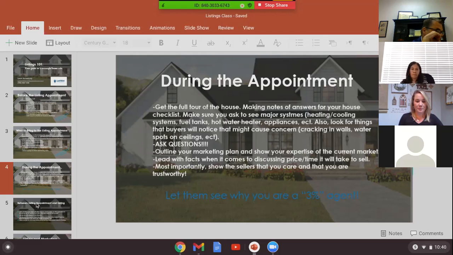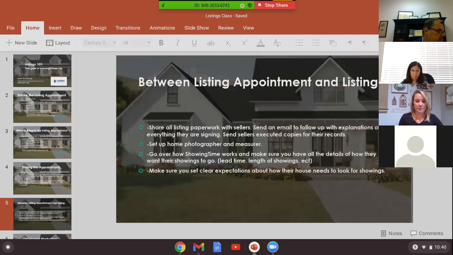But on the other hand, make sure you are the expert. Make sure you've done your work leading up to the listing, that you are the expert. When you have the listing appointment and it's over and you are getting ready to list, this is where you're going to do some of the legwork. You're going to have to get pictures made. You're going to have to get a measurer out to the home to measure the property, or do it yourself. I know some people do that themselves. I usually hire somebody to do it.